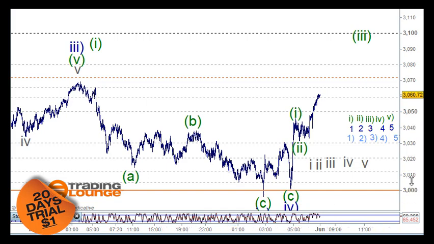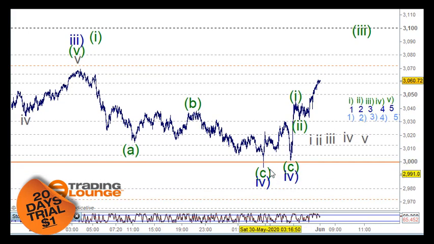But this 5 waves down didn't pull us down below the 3,000, the major trading level here. And I don't particularly like shorting before a main level. It's just not the done thing to do. You can always expect a bounce. So from this point here, we've got basically 1, 2, 3, 4, 5 for the third wave, fourth wave, and fifth wave here for this low.